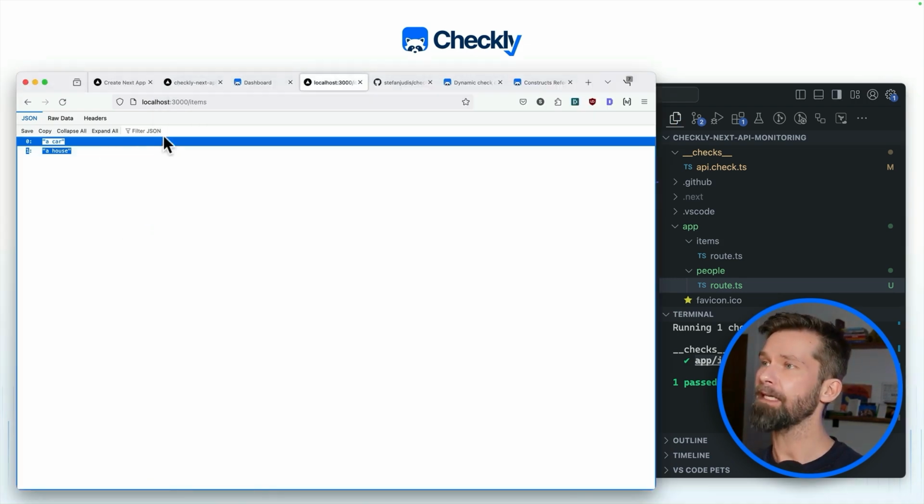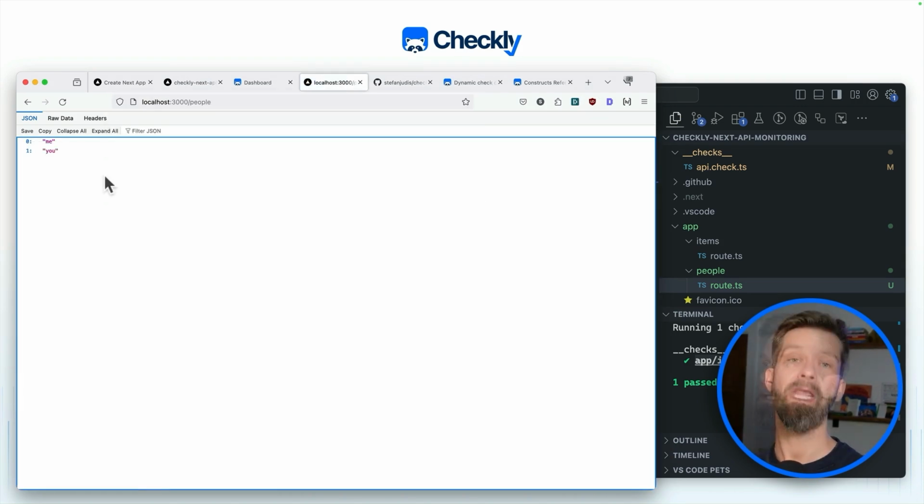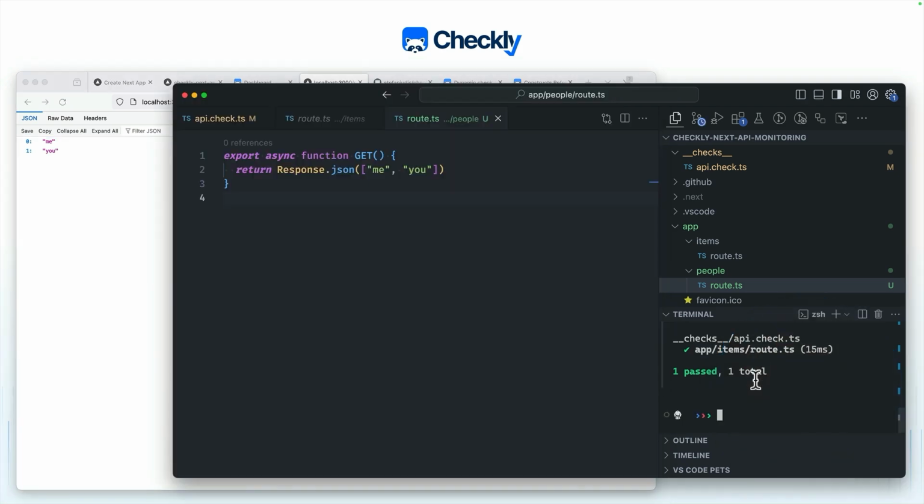We should be able to go back to our local application and now go to the /people endpoint. Here we have our new GET endpoint that we could now deploy to Vercel. But before we push our new endpoint, let's go back to the terminal and first of all, see if the Checkly CLI now detects that we just defined a new API endpoint by calling npx checkly test yet another time.